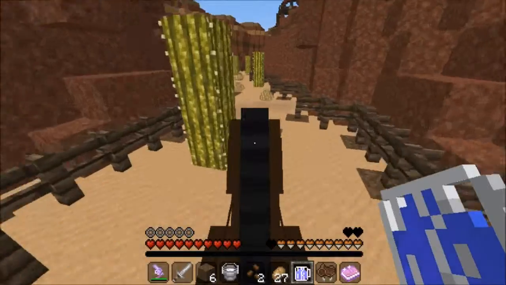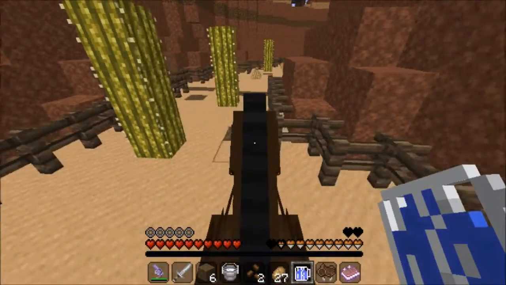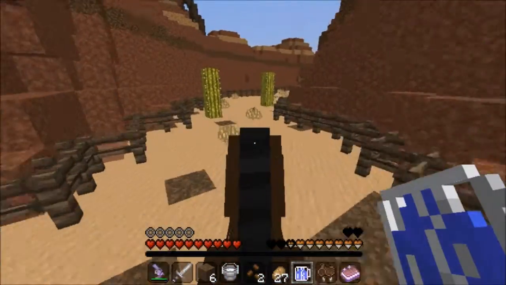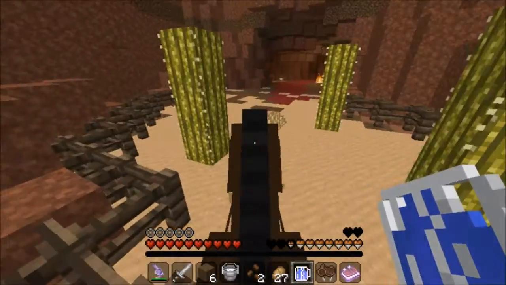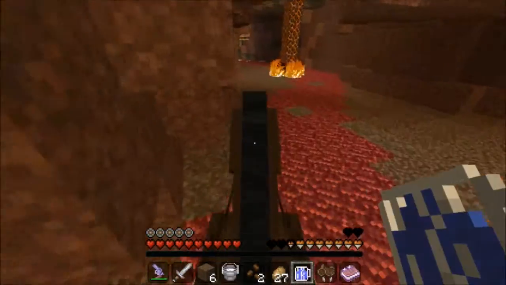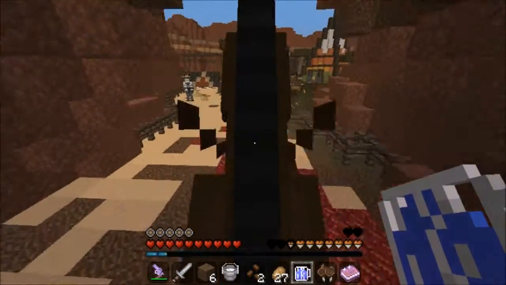I might do it. No. Okay. There we go. Come on, Ranger, you can do it. Just a little farther. Okay, this time I'm not going to try to swerve the lava. I'm just going to... Oh, I'm on soul sand. No wonder.